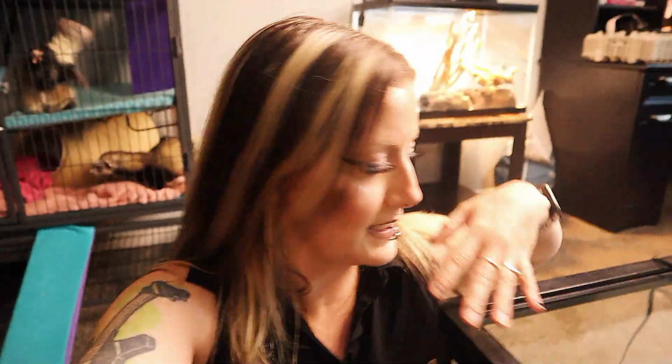So I'm going to go ahead and see if he'll let me hold him and bond with him. I've watched a lot of bonding videos on Tegus, and they say that a lot of people like to just let them stay in their enclosure for about a week, and sometimes they'll come around, but normally it doesn't work that way. You want to start bonding with them as soon as you get them, so I'm going to go ahead and try to bond with him. He's not like Drax in there who just won't let us even look at him. But I think Drax is coming around too, but we'll see.